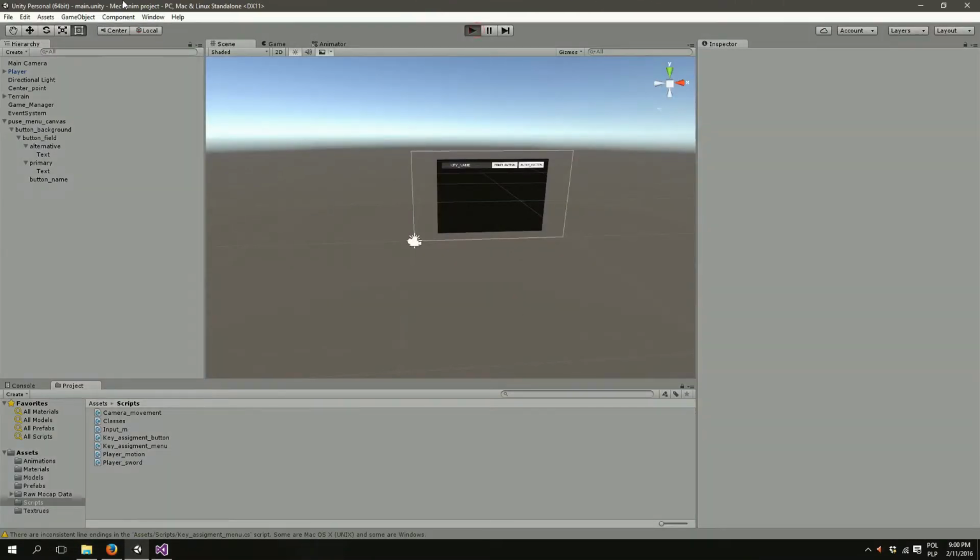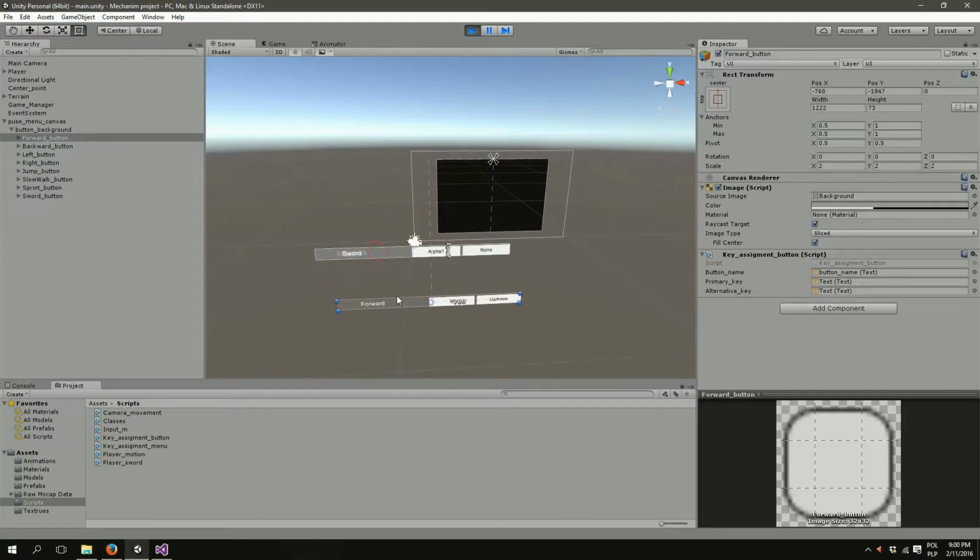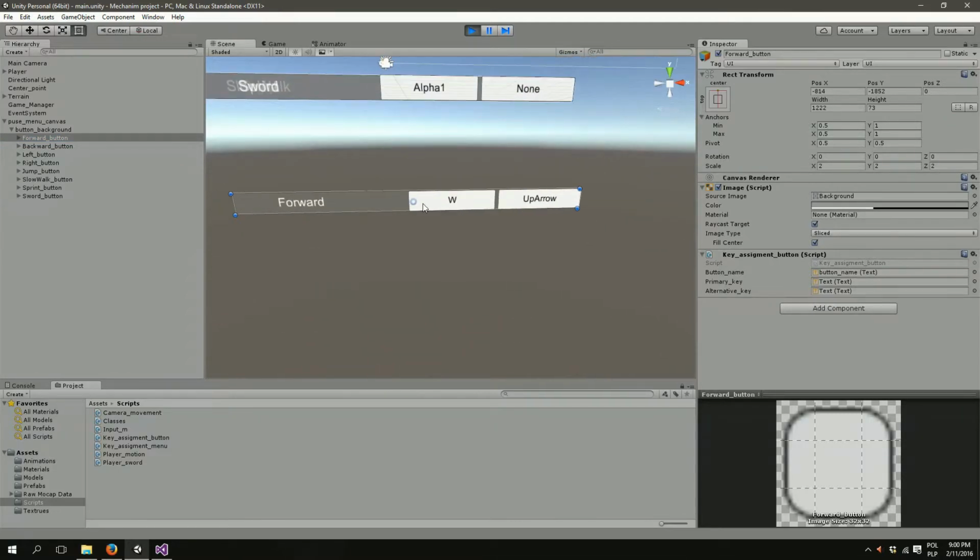So now basically we've just added some new cool features. So I will take forward, move it a little bit. As you can see, first button is called W and second is up arrow. And what we've done, we've just referenced not just button name but two others. This is reference to primary, this very text which displays W right now.